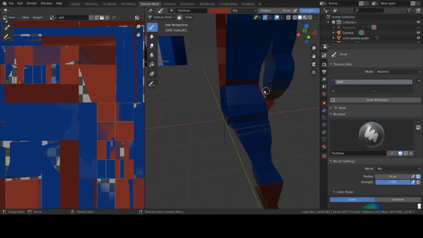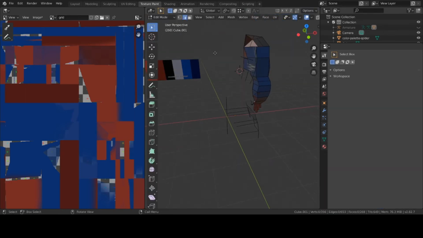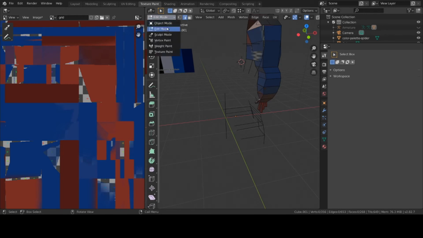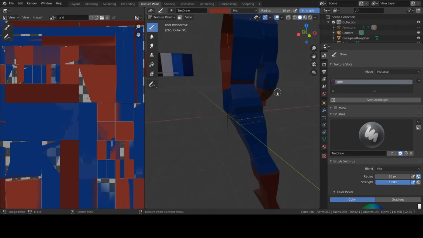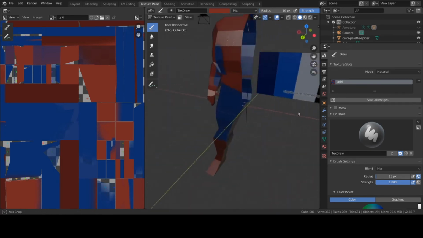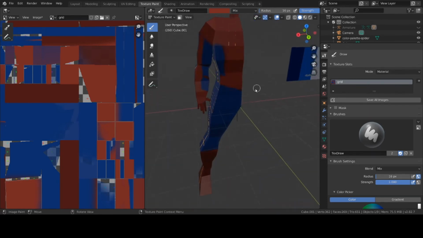I didn't know that. Those special keys. Edit mode looks like this. Texture paint mode looks like this. And if I hit the A key, texture paint doesn't select your figure. So you have to deal with your figures in texture paint mode. Alright. I can live with that.